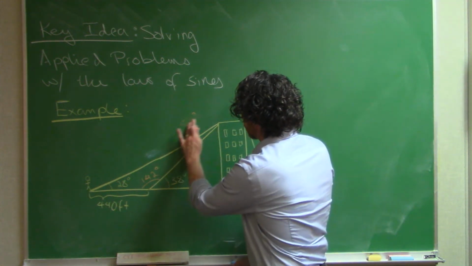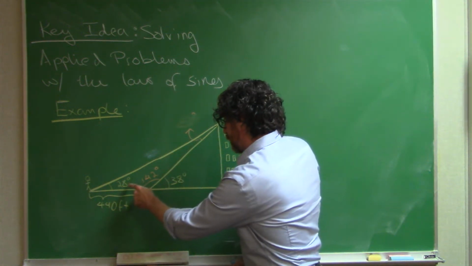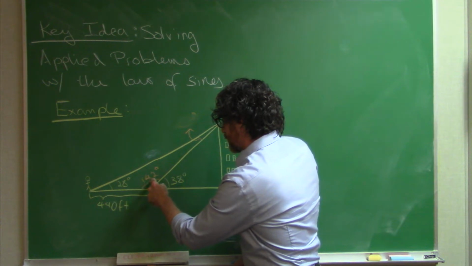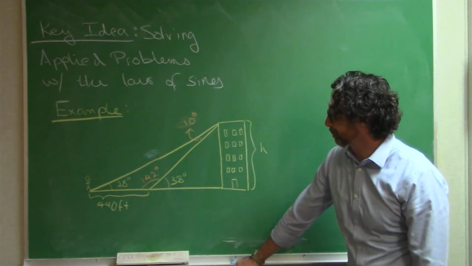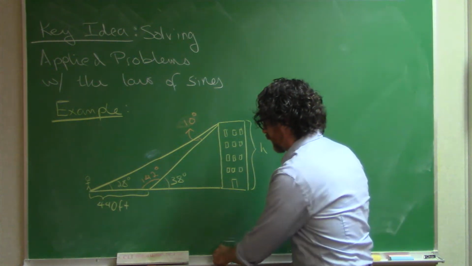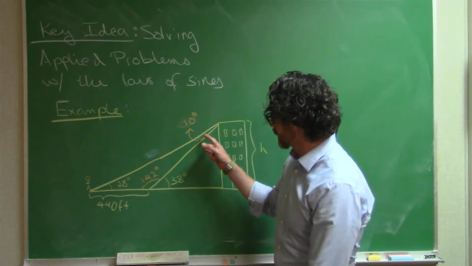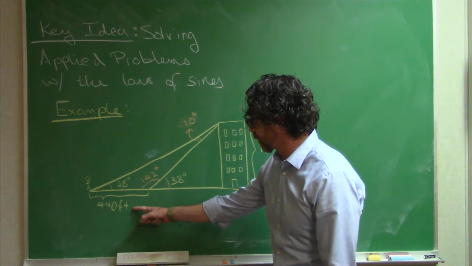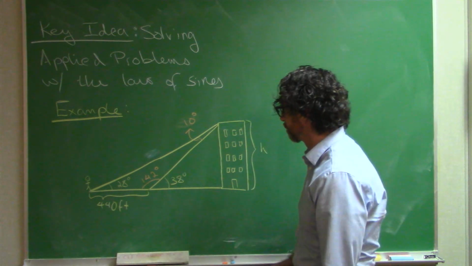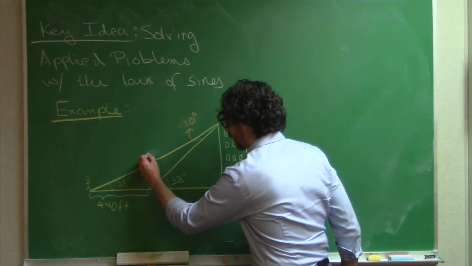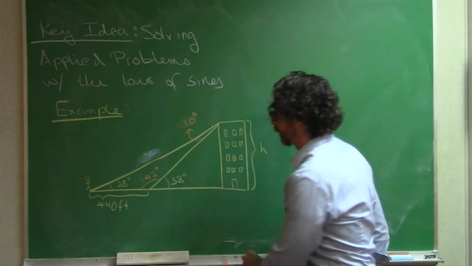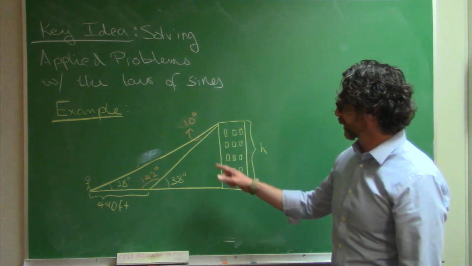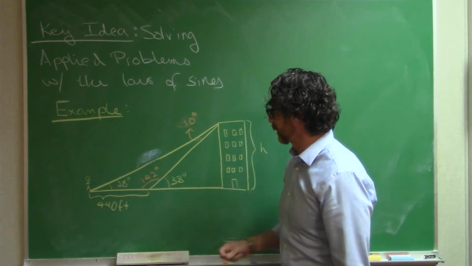160, 170, yep, I was right, 10-degree angle. Okay. So, using the law of sines, sine of 10 degrees over 440, and let's go ahead and find the side I originally said. I don't know why I second-guessed myself, I've done this enough at times. Okay, so we're finding that length up there.